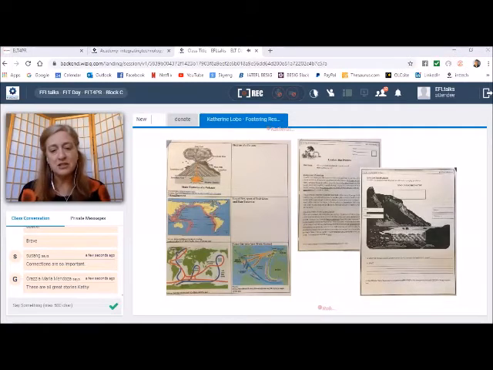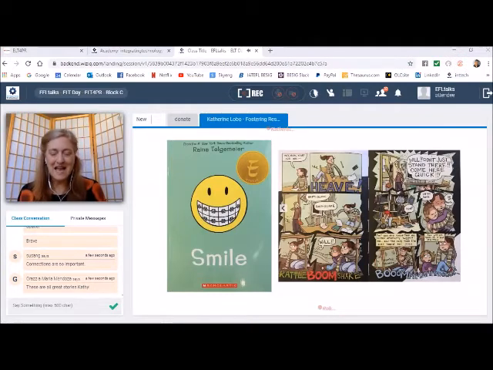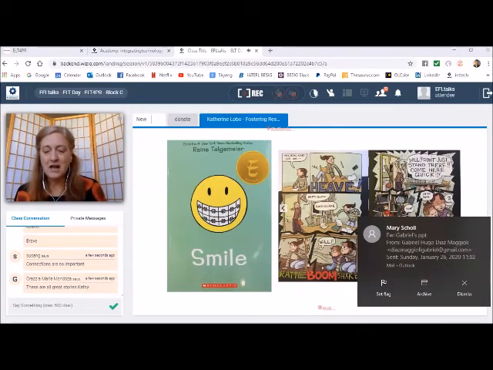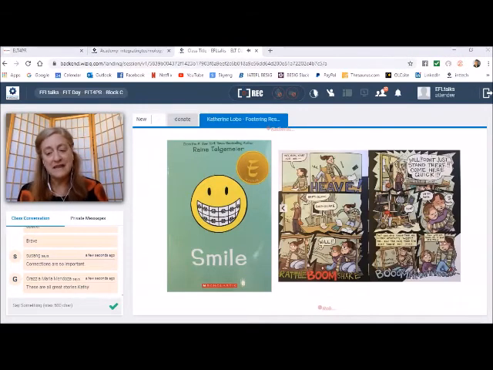Finally, the third book I'd like to share, which is on the next slide, is called Smile. This is a book that is relatively new. It's a graphic novel. I've given an example of a page spread here. The Lexile level is 410. It's for ages 8 to 10 years of age.